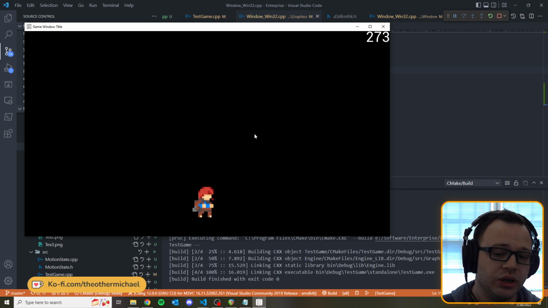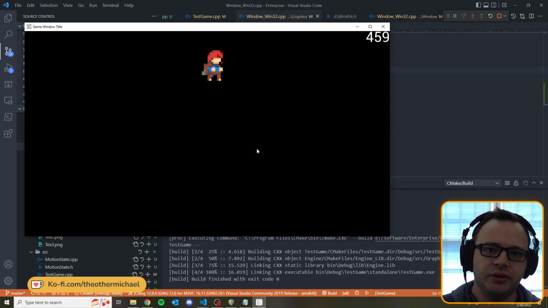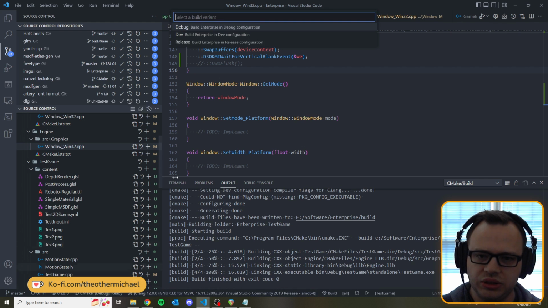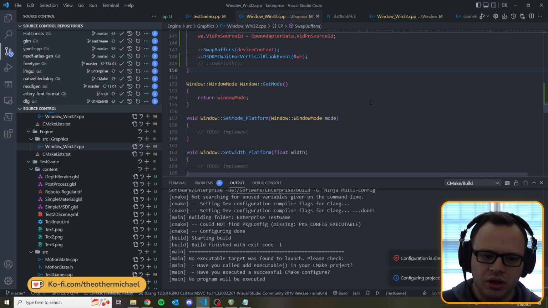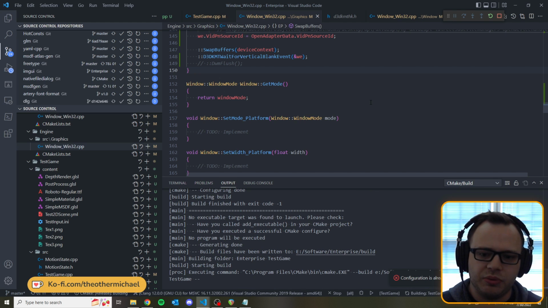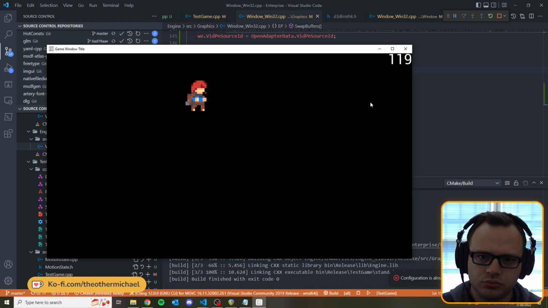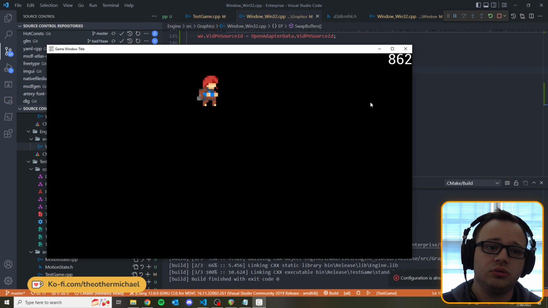And it seems to be smooth as well, which is good because that's not running the smoothing code that I was running before. We commented that out. So now let's move on to the release build, because in release we have optimizations that make it a lot more likely that we will not align with the DWM refresh. There was a little stutter at the very beginning, but I think that's kind of par for the course. This seems to be pretty smooth so far. I think I'm digging this.